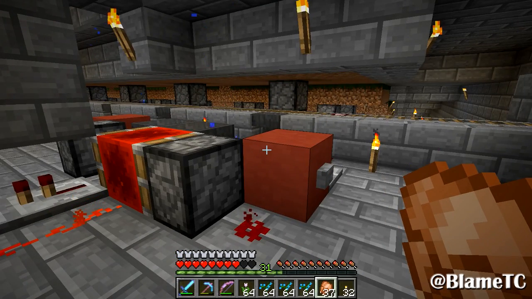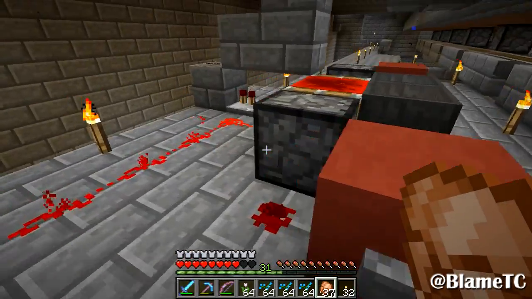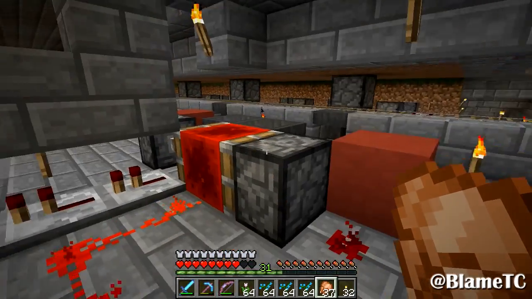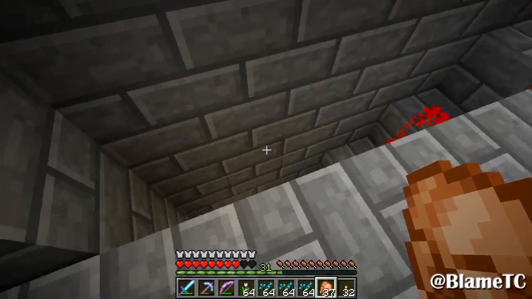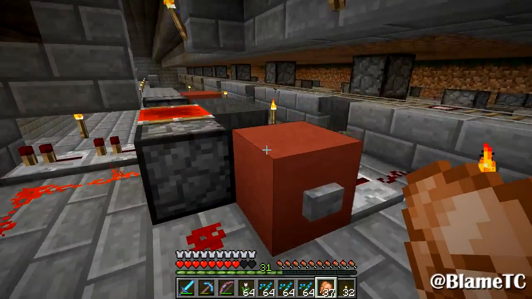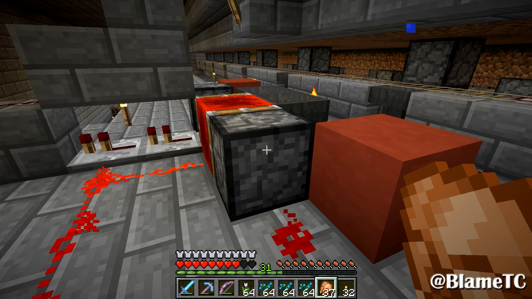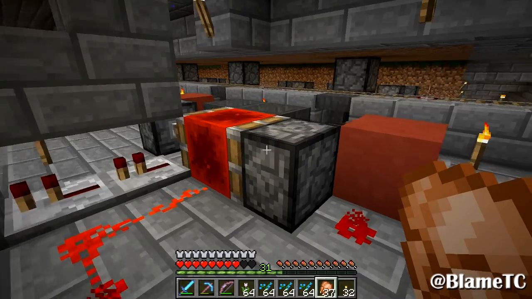Now, what happens here is when the cart hits this activator rail, it's going to turn this on, which turns on the timer. That releases the water up above, which I'll show you in a second, and everything gets moved down. The cart will also go across here, and it drops down to here, onto this, which is depowered. It will not be powered when this timer is in the, well, it's not a clock in redstone terms. Anyways, whatever.